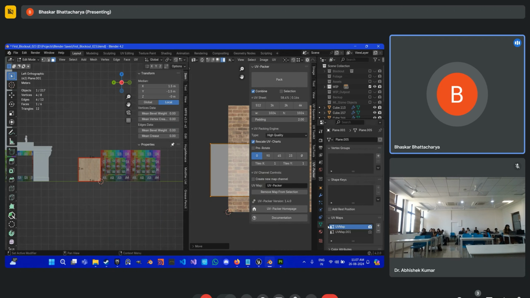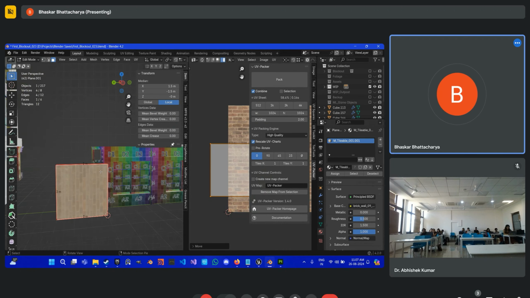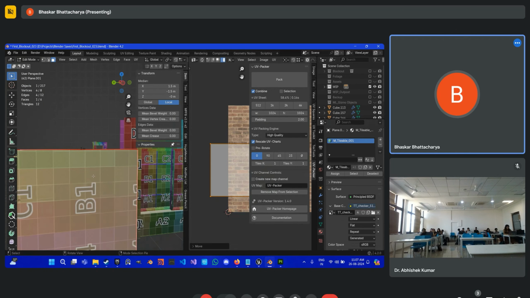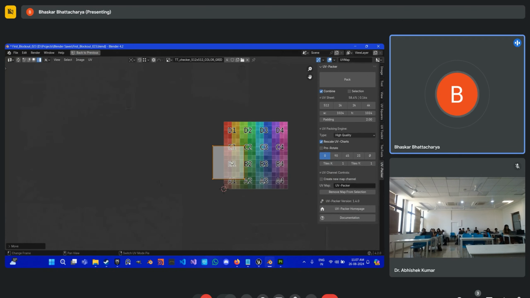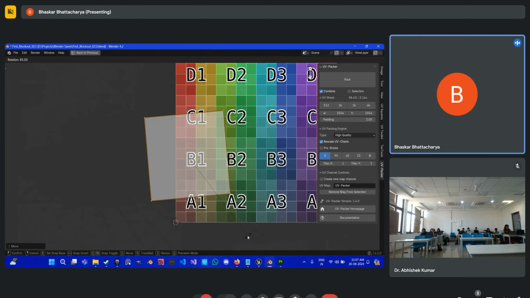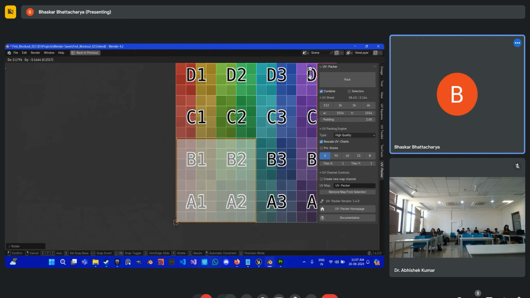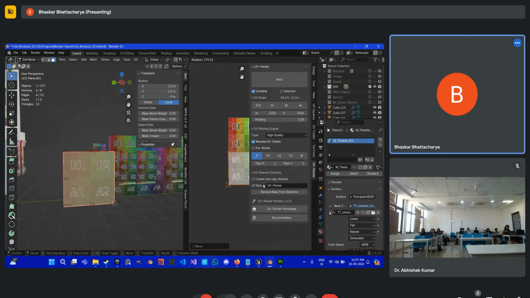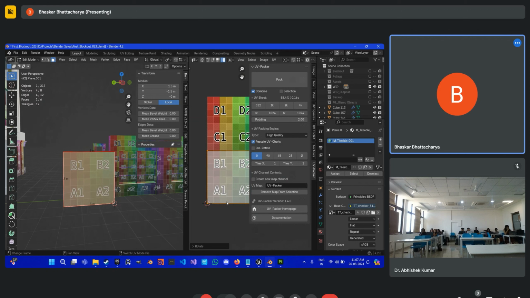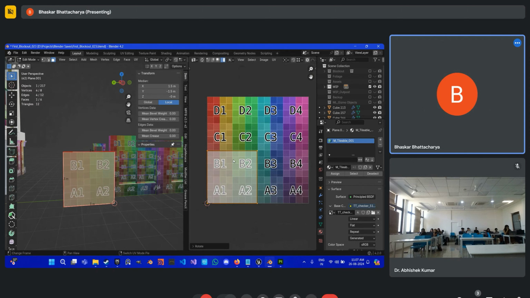And to visualize that, what I'm going to do is apply something that allows us to see it. So if you look here, let me rotate this as well. Okay, so we have these checkers: B1, B2, A1, and A2.